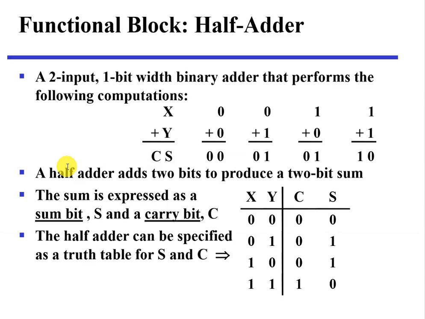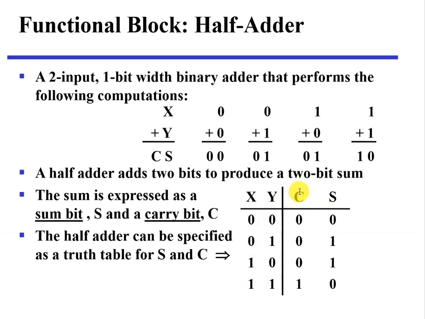We can build a truth table for this half adder. We can just visualize it. We can list the truth table for easy interpretation of the addition. For example, as listed here, this is the truth table. We have the C output, the sum bit, the carry bit, and then the 2 inputs, X and Y: 0, 0, 0, 1, 1, 0, 1, 1.